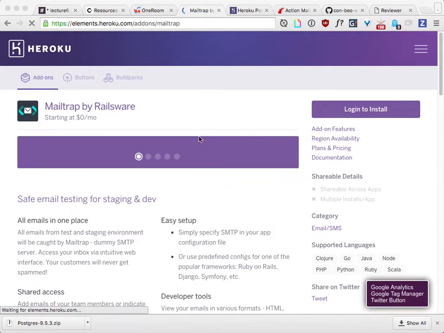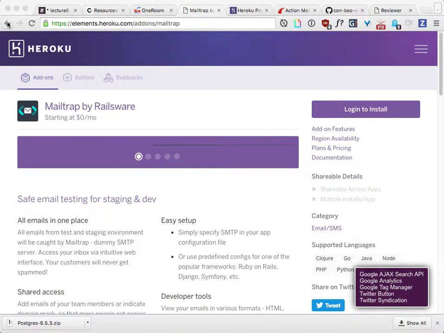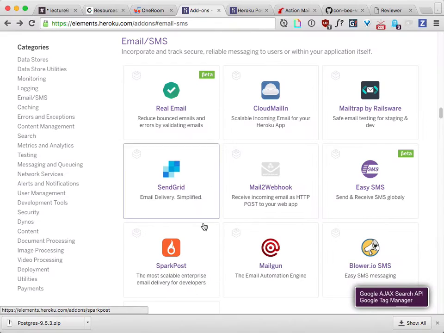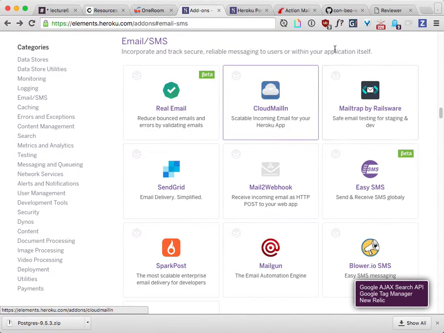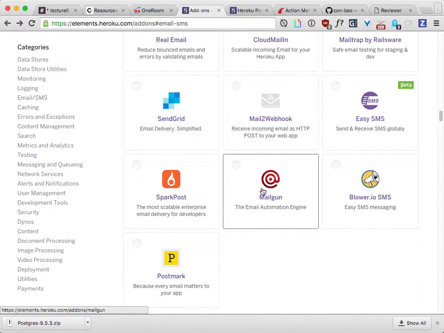So on add-ons, two of the most common add-ons you will use are: one, Redis, obviously now for Rails 5, Action Cable, if you turn that on. Two is email. SendGrid works quite well. Some of these are new. I've used SendGrid, Mailgun, Postmark. They're all pretty good, and they have a free tier.